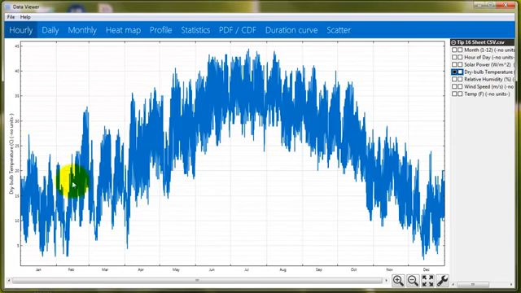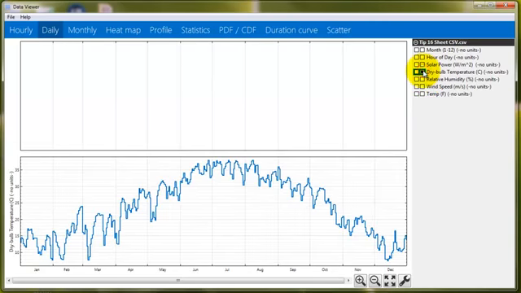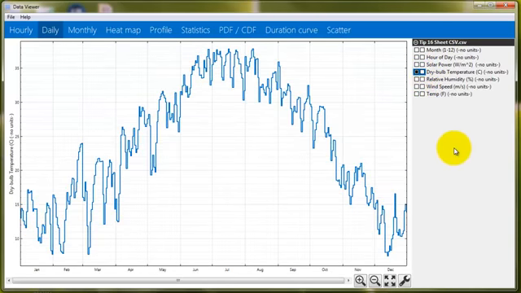So the real power of Dview is that you could actually make this graph in Excel by just selecting all of the temperature values and plotting a line chart. But what's nice about Dview is right away, if we go to daily, it does a little data manipulation for us. So this is the daily averages of all the temperatures. In this case, instead of there being 8,760 points, there are 365 data points, and it's just the average. Now Excel can do this with a pivot table, but Dview does it much quicker and makes the graph look pretty nice too.